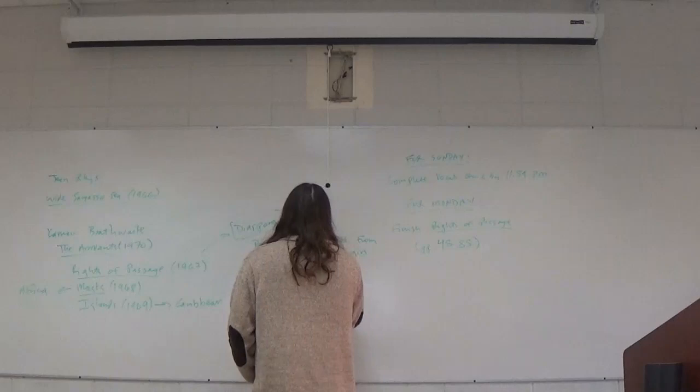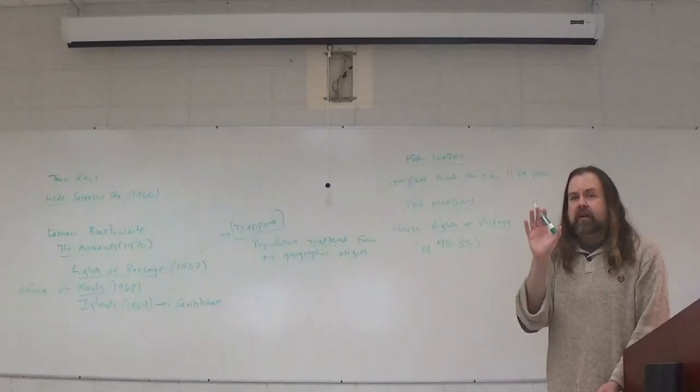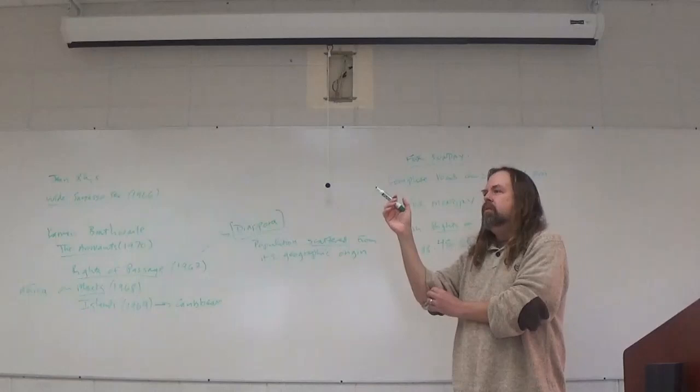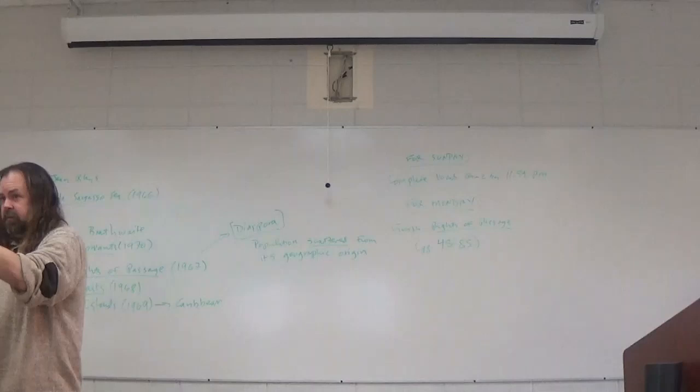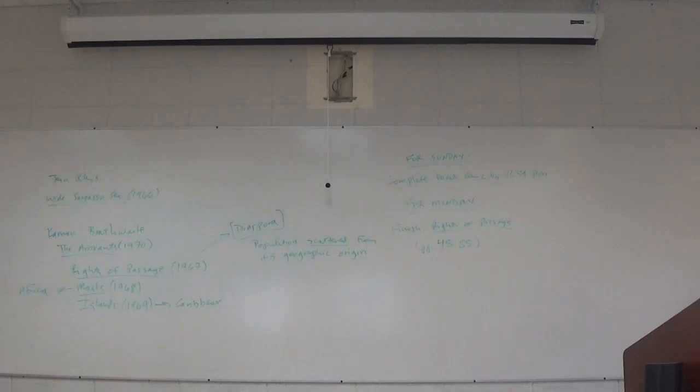And this term scattered is actually important to understanding what a diaspora is, right? So members of a diaspora don't go from their place of geographic origin all to one place, right? If they're all going to the same place, then they're migrants. They're not a diaspora, it's not the same thing. So in order to be a diaspora, they have to be spread out geographically across several different regions, right?